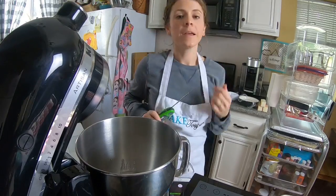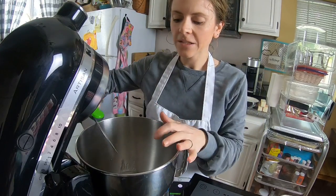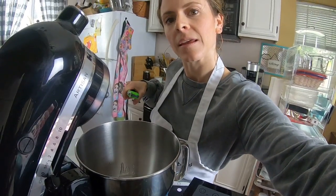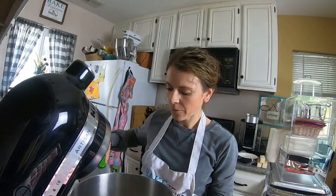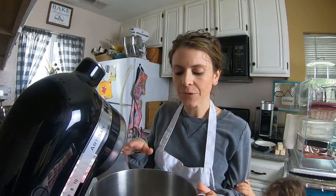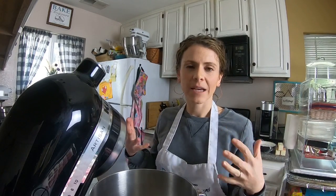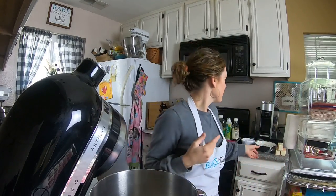Okay, while we wait for this to cool, we will talk about what the next stage is. We're going to whip this for, like I said, about 10 minutes, for it to get to a nice, fluffy, three times its size white mixture that looks like marshmallow.